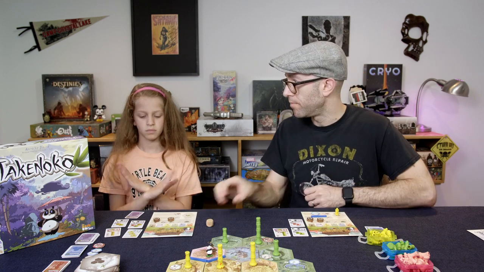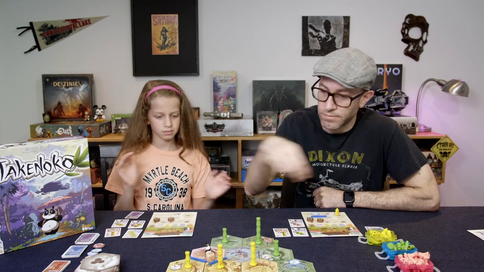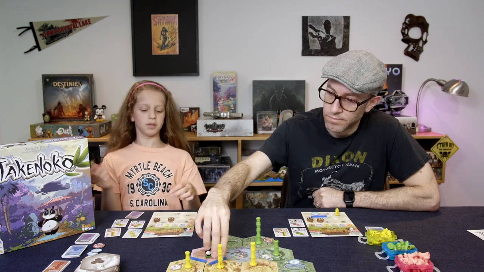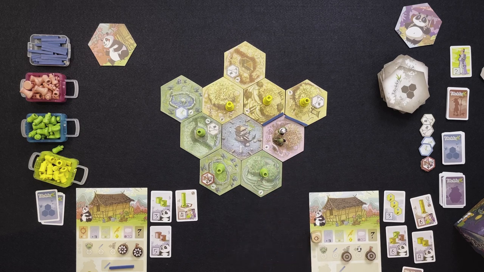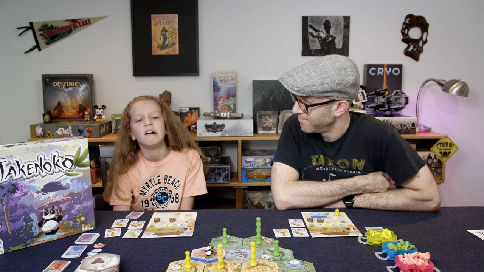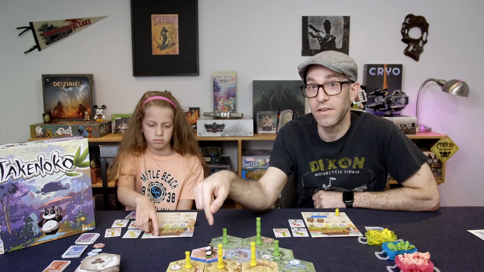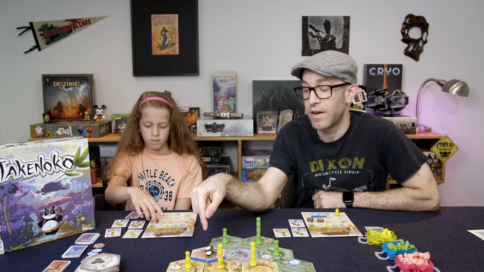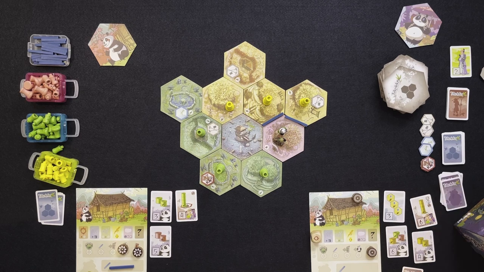Wait, right, your turn. And perfect. I'm gonna garden right here. You can't, you gotta move. So you're not allowed to garden or have the panda eat on the same plot that they already are on. They have to move. I'll pick up a card.